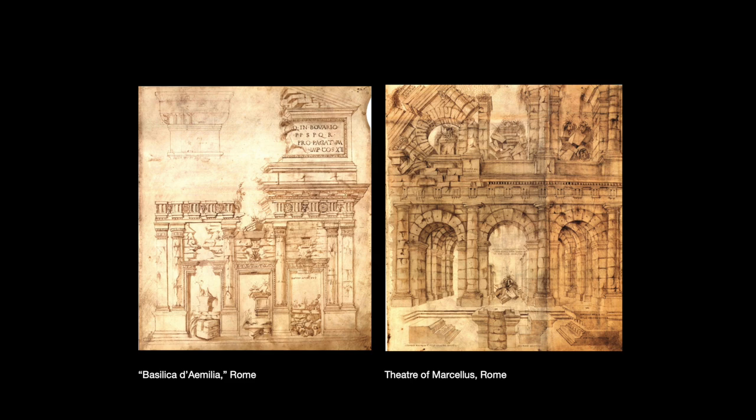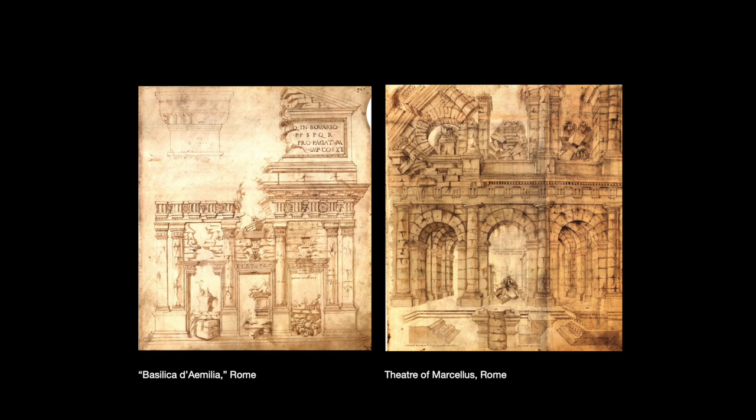The other kind of question that interested me is why he is interested in these particular drawings or types. So something like the Basilica Emilia, this is a solution of the corner. How do you end a building in a way that feels strong? The Basilica Emilia, which was destroyed in 1507 to build Palazzo Castellese, has this double corner with a circle and a square, which Sansovino uses at the Biblioteca Marciana.